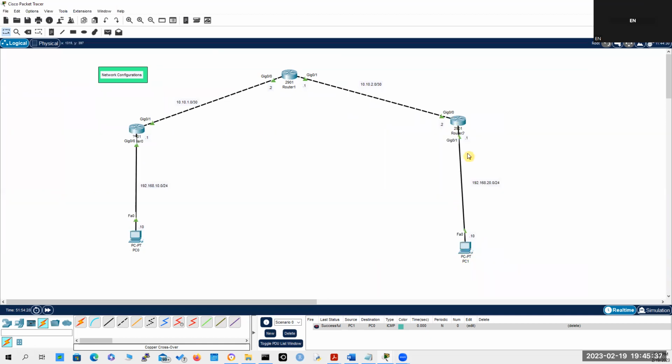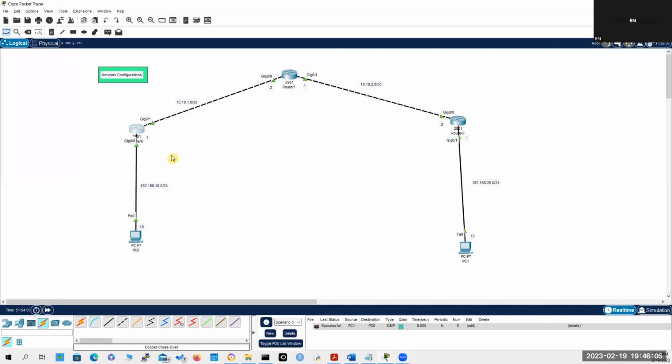And this PC will follow the same way to give feedback. Right here we have 4 different networks: this is one, this is another, this is another, and this is another. We have to define those networks. That's what we call the network ID.